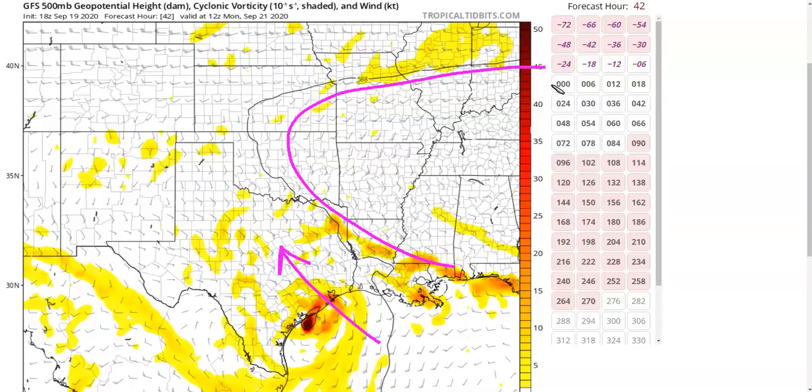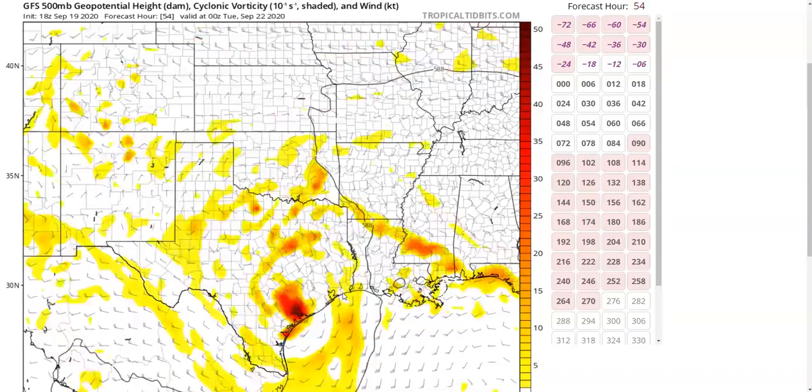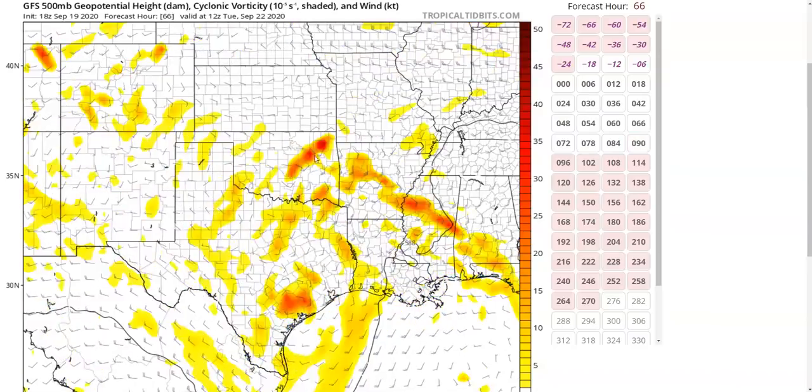And so there is a little more probability in the model guidance we have today for a track that actually gets inland. This would still mean a lot of rain for Texas, but perhaps less up near Houston and the southwest Louisiana area, because the storm will likely now have to weaken if it goes inland before turning to the northeast, because we are expecting a little bit more troughiness over Oklahoma to move in and perhaps try to turn this toward the right, whether it's over land or water, by the time we get into Tuesday.